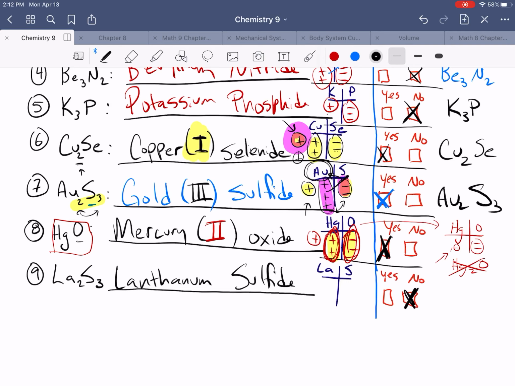And we saw that lanthanum had 3, and that sulfide had 2. And because there's a 3 and a 2, you do the swippy-do. You give the 3 over to the S and the 2 over to the La. And so that's why we got La2S3. Okay, but there was no Roman numeral needed because lanthanum only has one form. It only just has a +3. So that's how we did all of those naming ones.